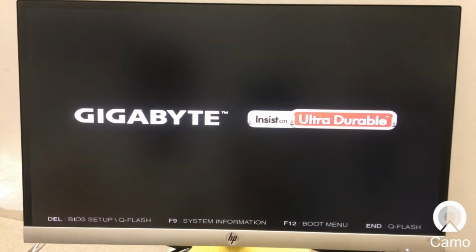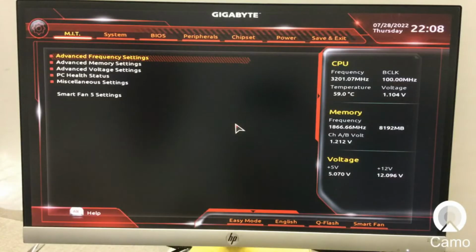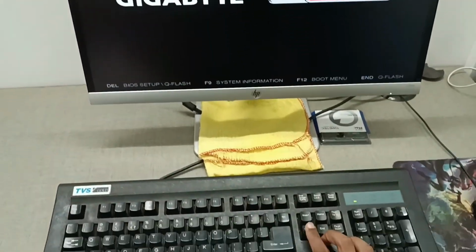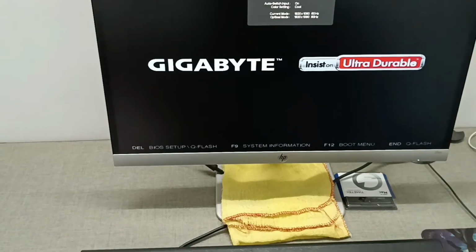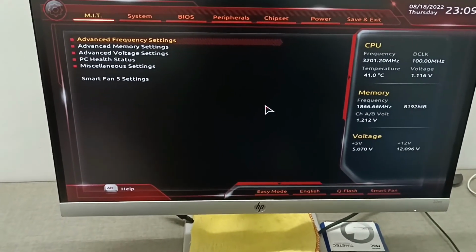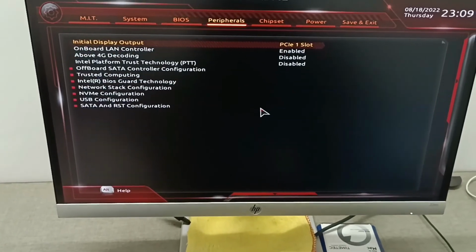It's time to restart the computer and enter into the BIOS system of your computer. Within my computer I have a Gigabyte motherboard, so I can open the BIOS system using the Delete key press, like you are seeing written in the footer area. As per your motherboard you can confirm your key and press the key multiple times when the system is booting, because the moment is important for the key press.